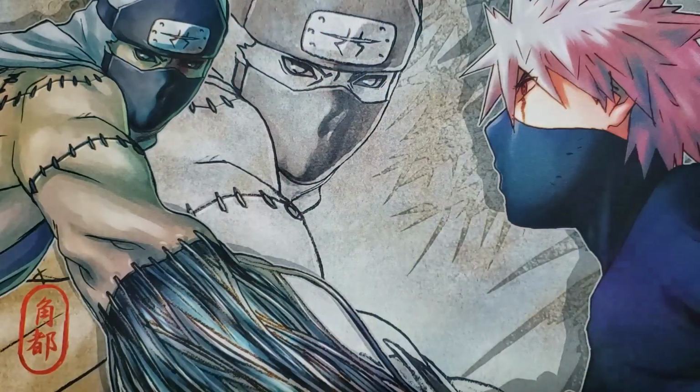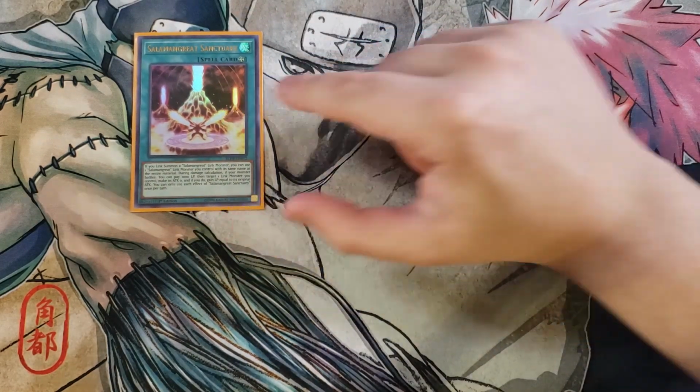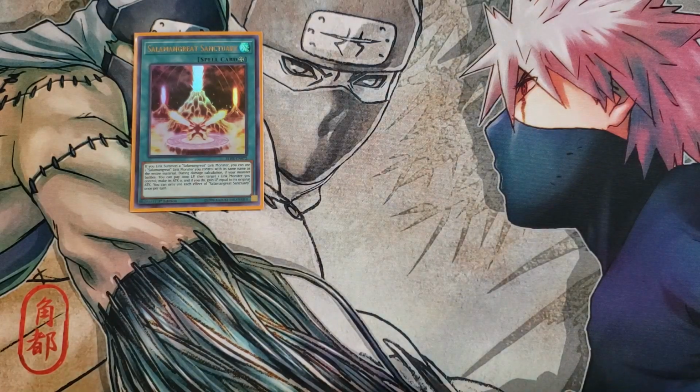So for the spells, we're going to be playing a single copy of Salamangreat Sanctuary. This card is searchable in the deck off your copy of your Baylings, and has a really good card effect that if you link summon a Salamangreat Link monster, you can use a Salamangreat Link monster you control with the same name as the entire material to link summon that monster.